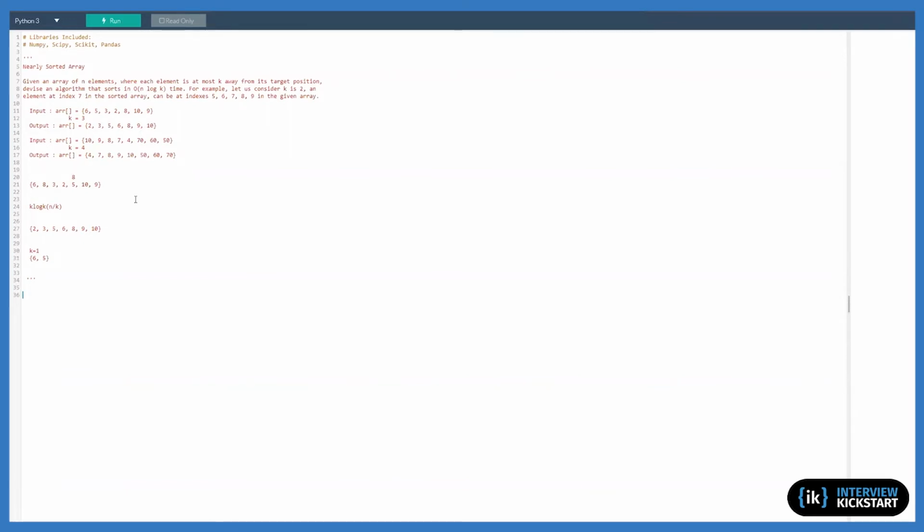Yeah, so okay, we make a window of size k plus 1. And then we turn it into a heap. That gives us the first element. Here's the first element.